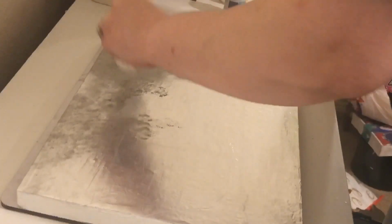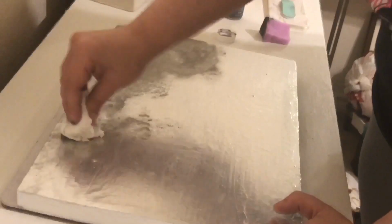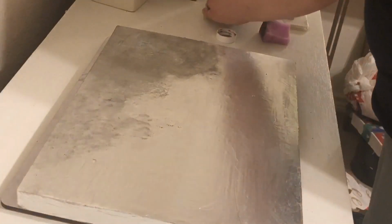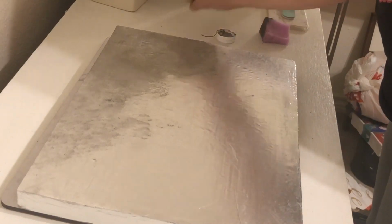And here's where I go in with a paper towel and start dabbing it. I just didn't like it. It just is not for me. Maybe I'm doing something wrong, I don't know, but I just prefer the sponge myself.